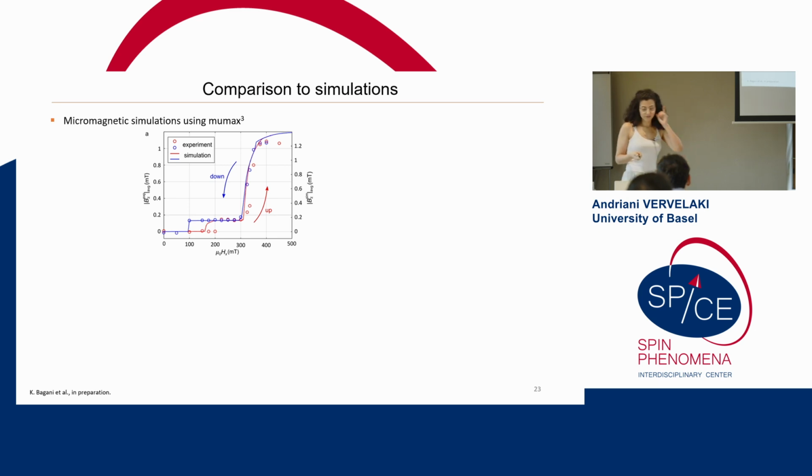Okay, finally, in order to understand the behavior better, we also performed micromagnetic simulations using MUMAX. So we assume the geometry of our flake and material parameters, and in order to induce the strain in the behavior, I took the strain map and translated it to a layer exchange gradients map, and I included this in my simulations. And what I saw is that I could very nicely match the behavior of the experimental hysteresis to the simulated hysteresis.